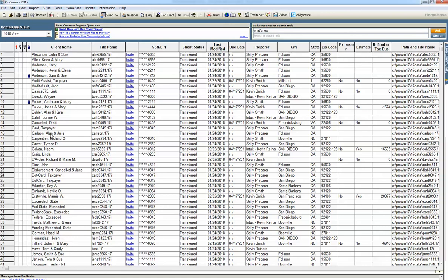The last thing I want to talk about is, there's a lot of talk around the 2018 tax law changes. Your clients have a lot of questions. How does this apply to me in 2018? What's my tax return going to look like? So in both the What If Planner and in the tax planner, ProSeries has implemented the 2018 tax law into our 2017 program, so you can give your client those really quality projections.